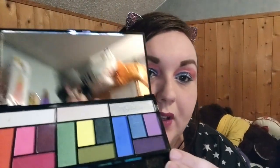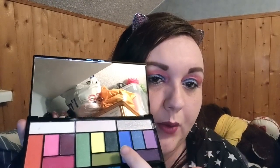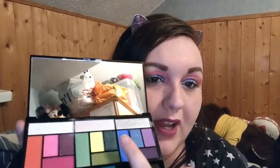So obviously I look like, I don't know, I can't go out like this, but I was just showing you some of the different colours of the makeup palette I got. So I'm going to do a few more now in my hand with the colours I didn't use. They don't even come out that well, to be fair. This silver's nice, and this blue. But these little ones, I didn't find that good.